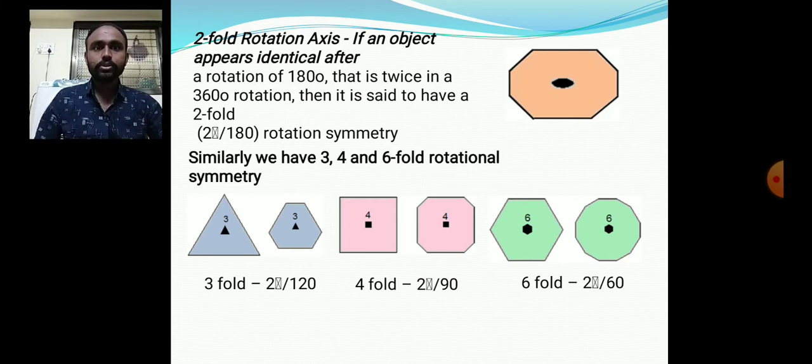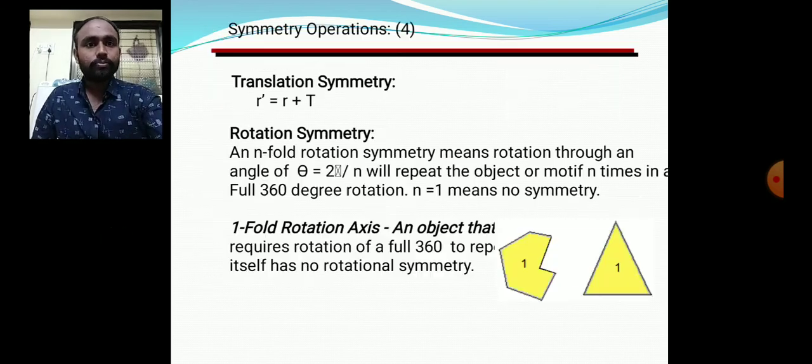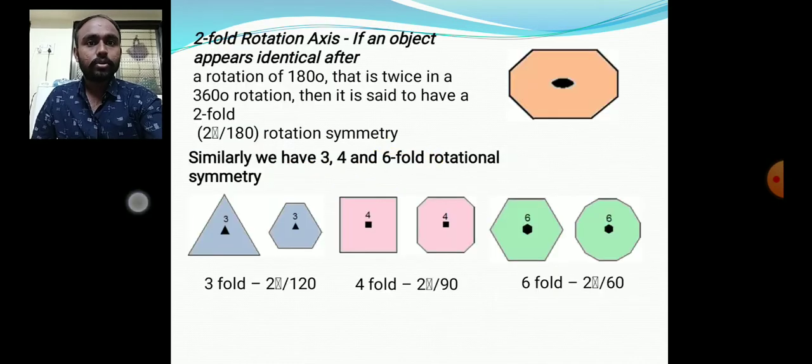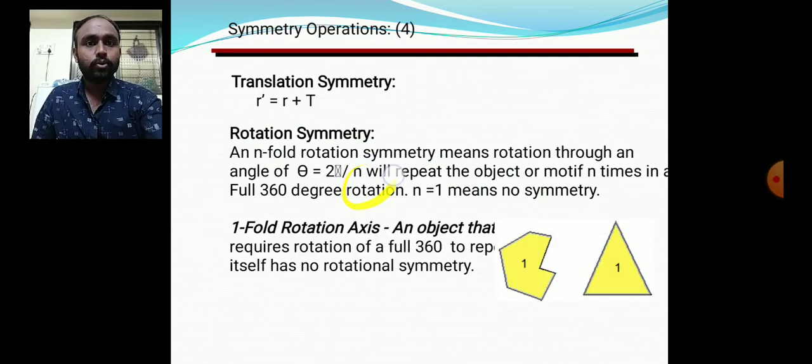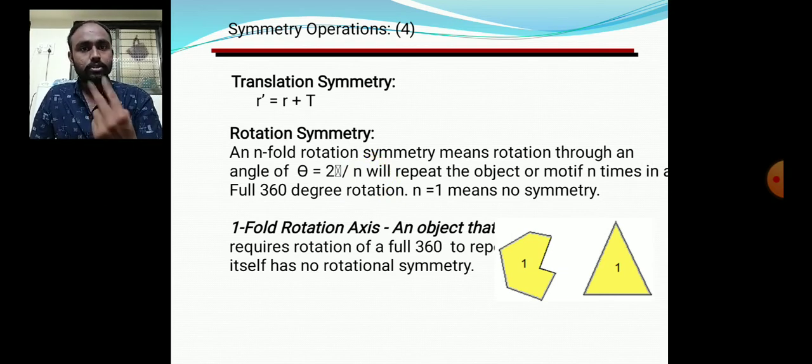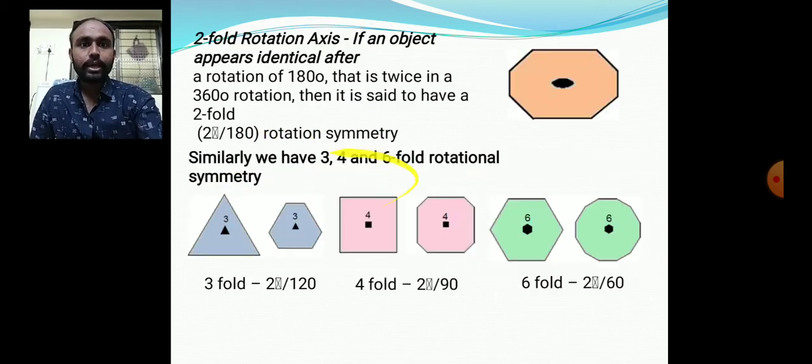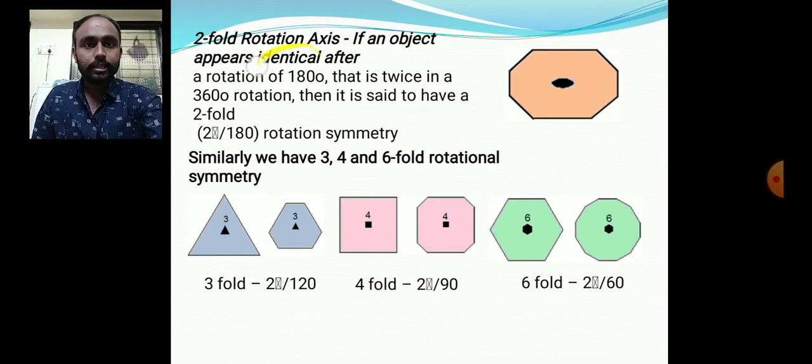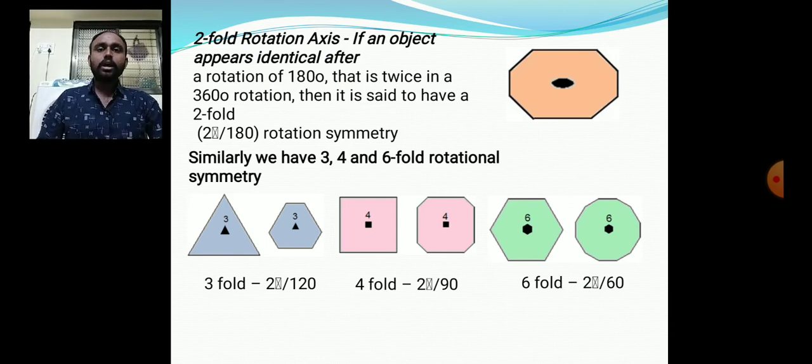Now for two fold symmetry, let us put the value of 2 in this particular formula. Theta is equal to, we just want two fold symmetry, so we know the value of n. What is that? 2. The n value is 2. Now substitute there. So theta is equal to 2 pi divided by 2, the 2 gets cancelled, and theta is equal to pi, that means 180 degree. That means if you want the two-fold symmetry for any crystal, the crystal has to be rotated by 180 degree.